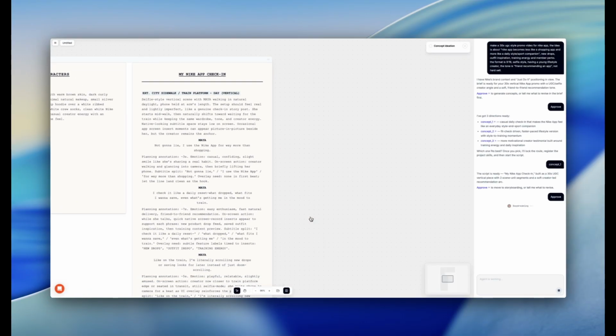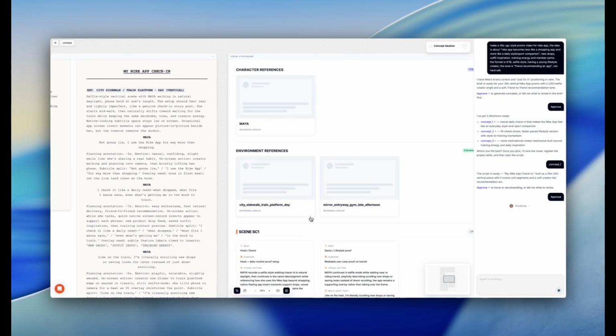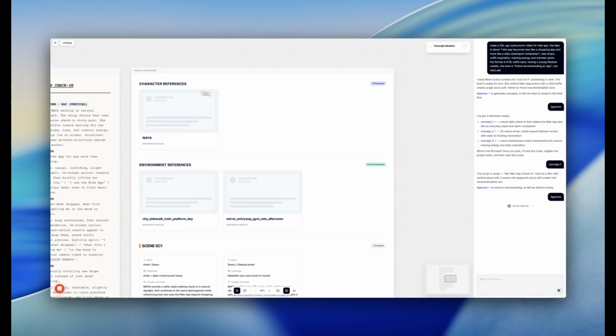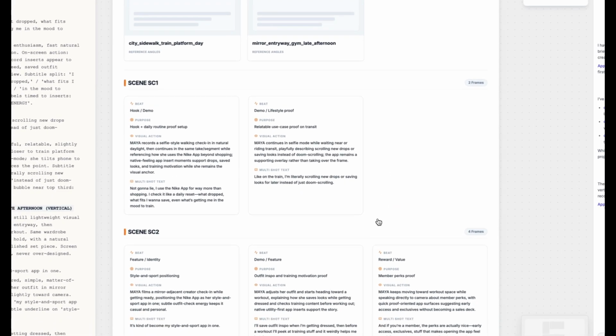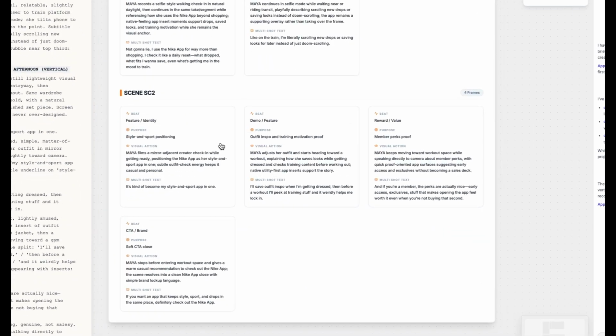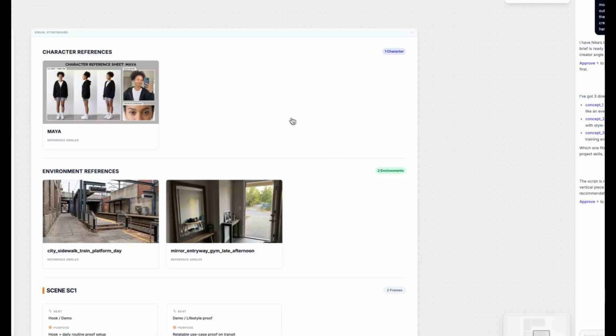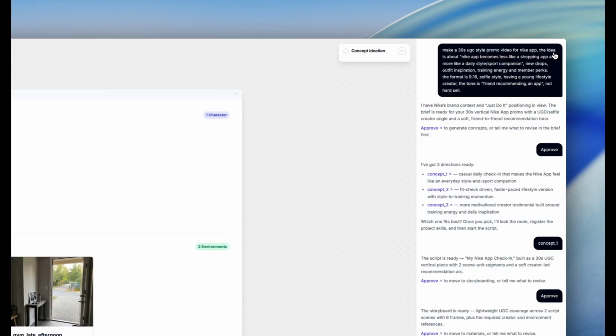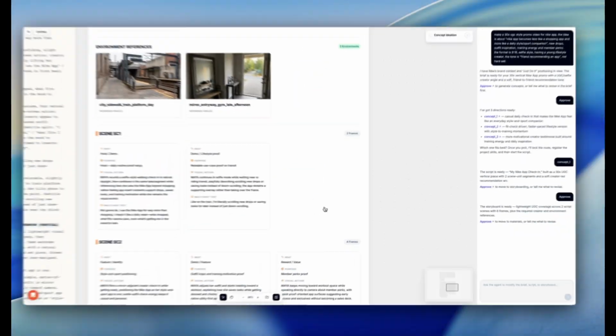Once the script is approved, the agent begins designing the storyboard, which includes character design, environment design, and shot planning. It maps out the structure of the storyboard first and then generates the image assets one by one. Because this is a UGC-style video, the agent only needs to visually design the character and the environment. The rest of the video is mapped out through text beats, exactly like a creator's production plan.